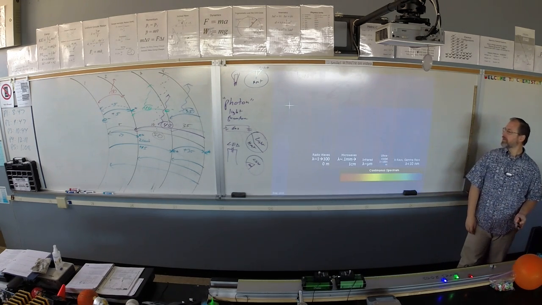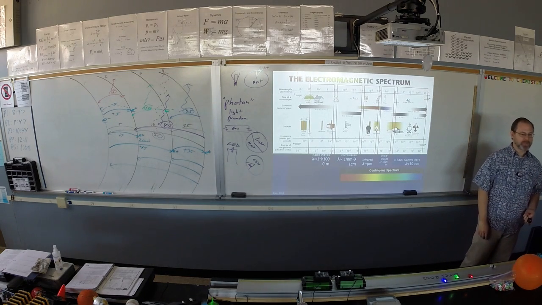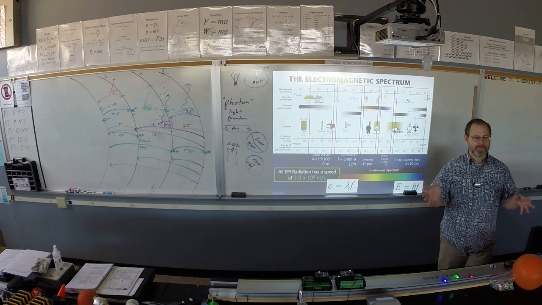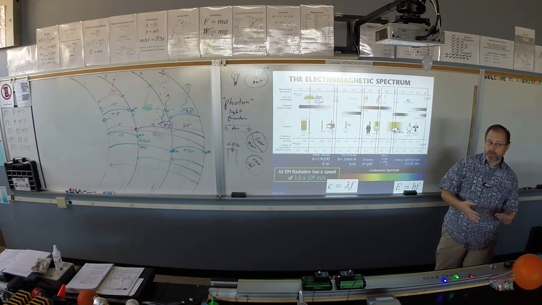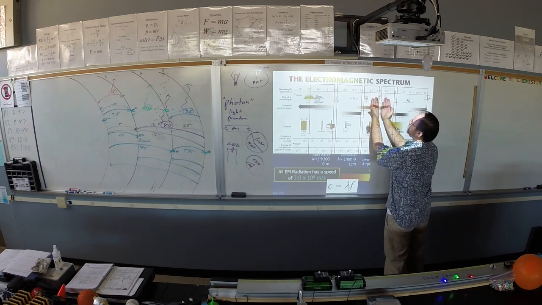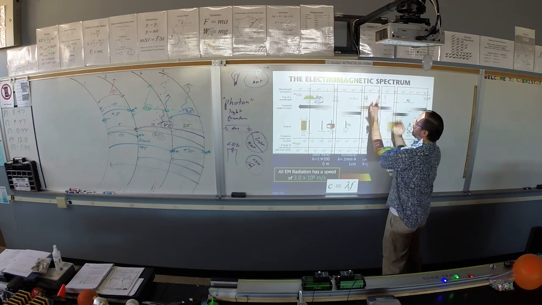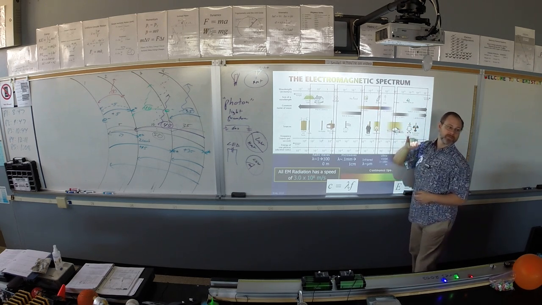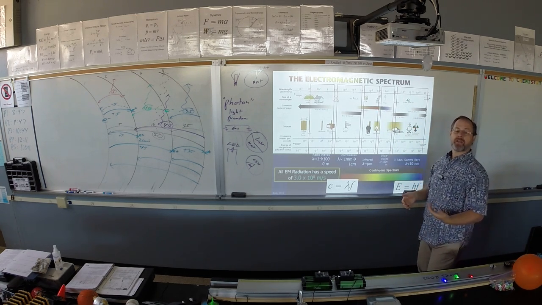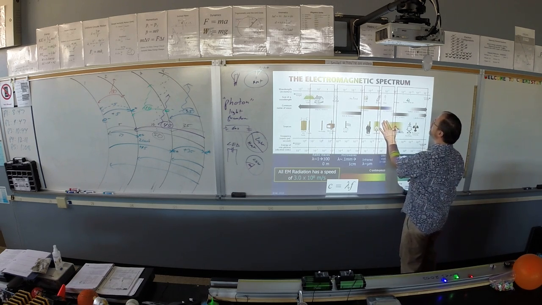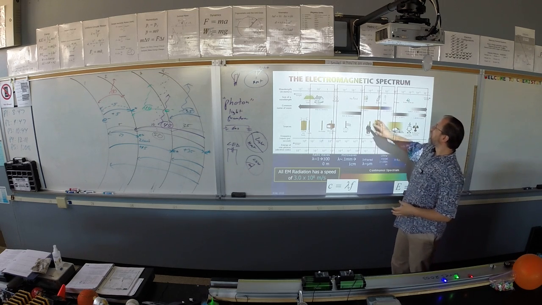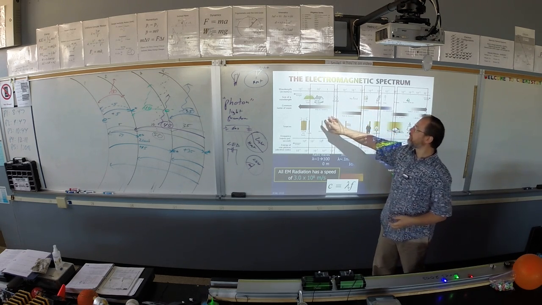Okay, so this is our electromagnetic spectrum chopped into little pieces. This is all of the light that we can detect. It's all light. Now, what we usually call light is this tiny little slice right there. This is visible light. Tiny slice. Red, orange, yellow, green, blue, indigo, violet. Things that are more energetic than we can see are ultraviolet, X-rays, and gamma rays. And things that are less energetic than we can see are infrared, microwaves, and radio waves.